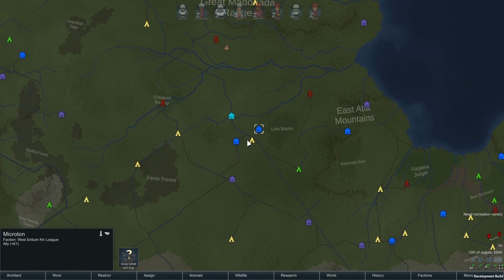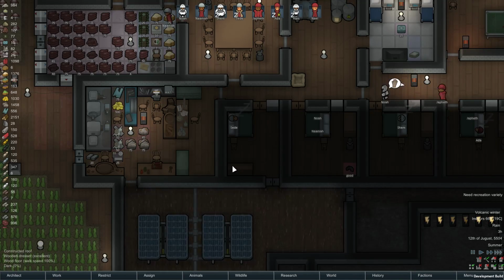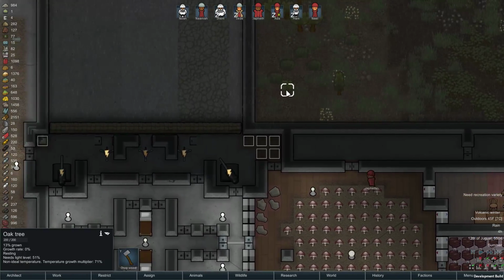Alright, what about that item request that we had? Requesting... No, that wasn't... Alright, it's the tribe. 86 components, and they're giving us advanced components, hyperweave, glitter meds, and a persona core. Well, I have 82. I almost have enough.